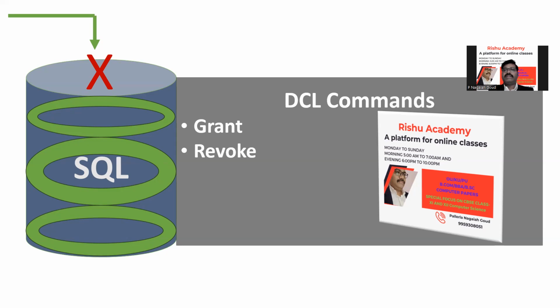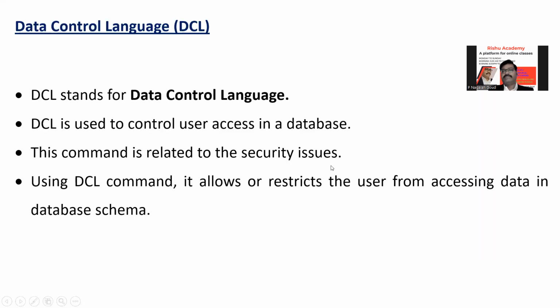There is a list of privileges. Based on that, it allows the user to access the database. The data control language simply restricts the user from accessing the data in the database. It is related to the security issues in the database. It controls the user access in the database.